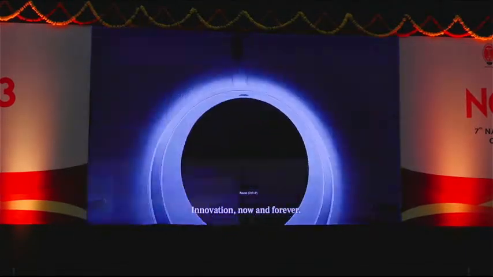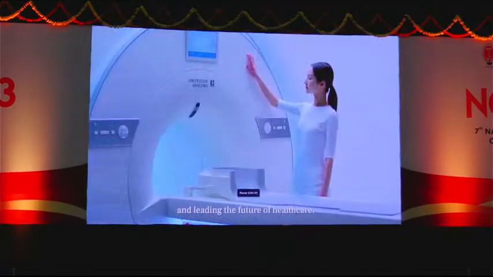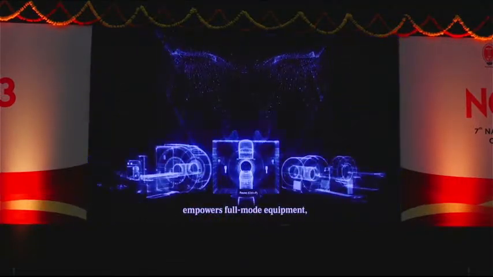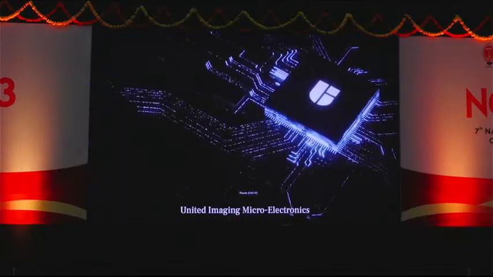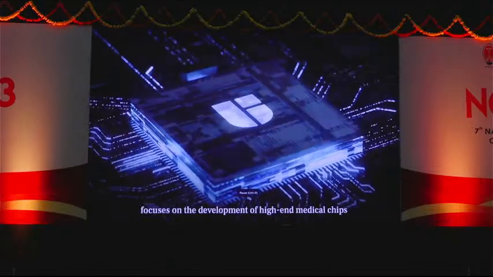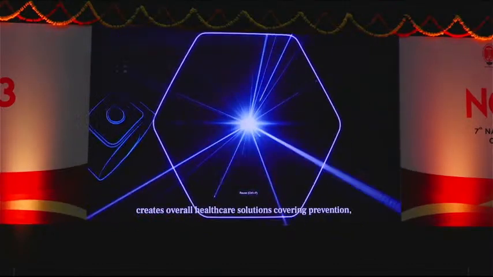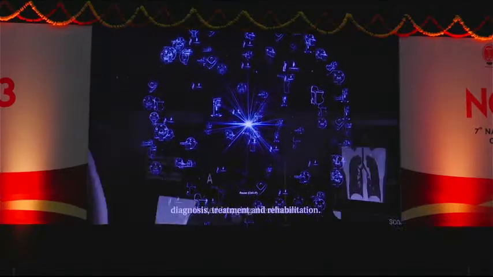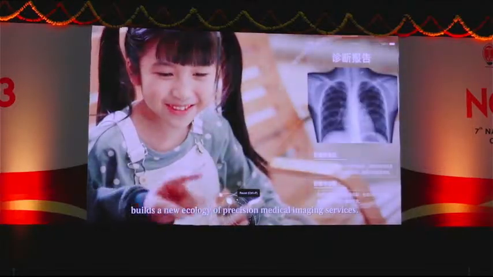Innovation, now and forever. United Imaging is building an intelligent healthcare ecosystem and leading the future of healthcare. United Imaging Intelligence empowers full mode equipment and clinical and scientific research through AI. United Imaging Microelectronics focuses on the development of high-end medical chips for the entire portfolio. United Imaging Surgical Tech creates overall healthcare solutions covering prevention, diagnosis, treatment, and rehabilitation. United Imaging Eye Healthcare builds a new ecology of precision medical imaging services.